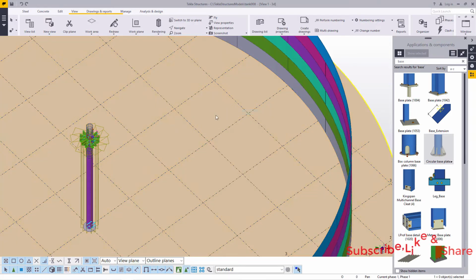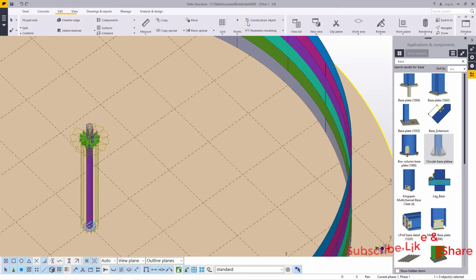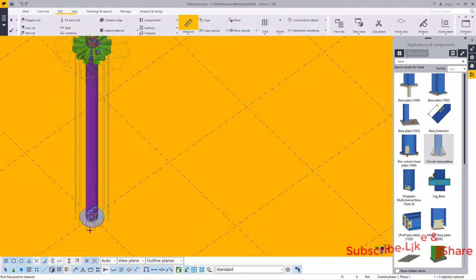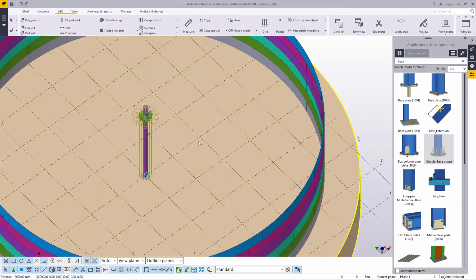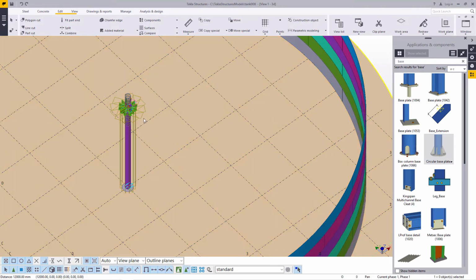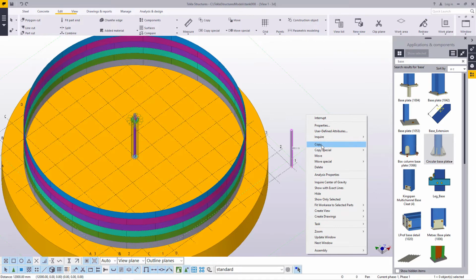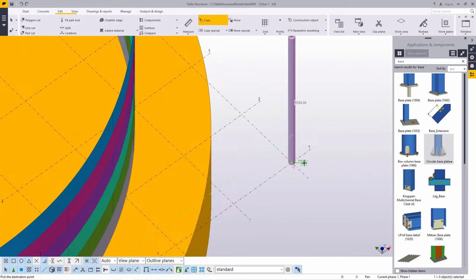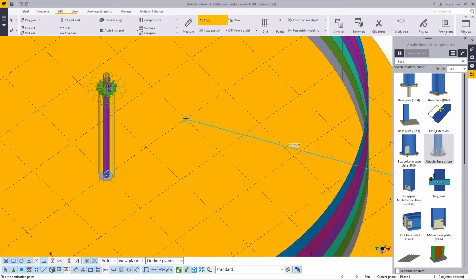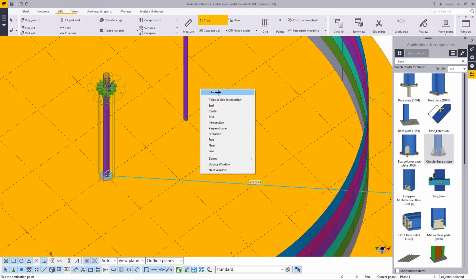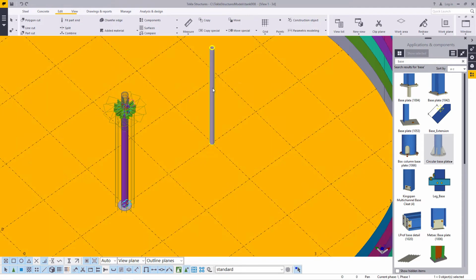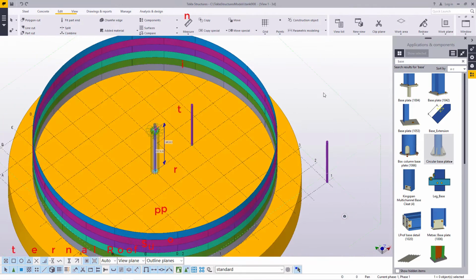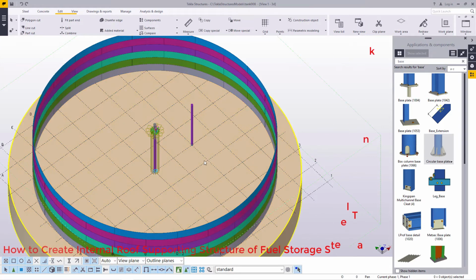Let's first of all check the distance from here. Come to measure, and we'll snap right at the center here and check this distance. That is 12 meters. So we'll place it right there. Right click and come to copy, and we'll come all the way to this spot here, and we'll place it right here. Perfect. Once again, we want to check the height of this. That is 15, and this is 16. That's okay, and we'll get rid of this one now.